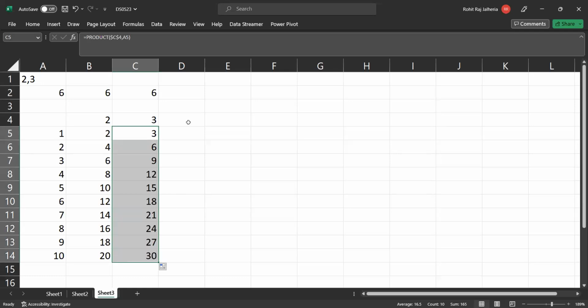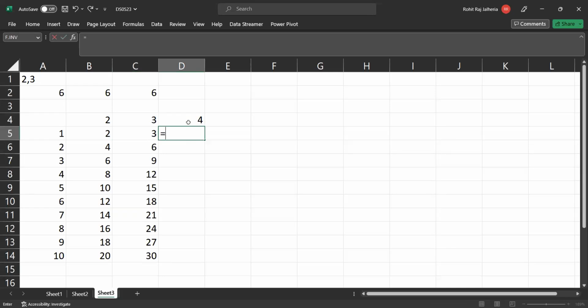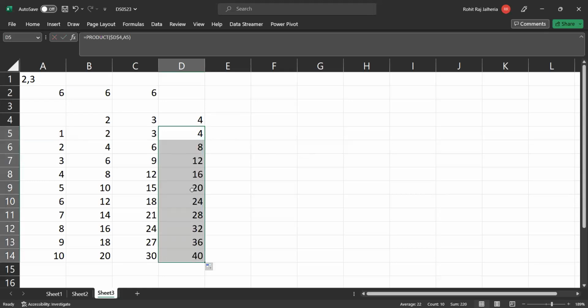All right. In a similar way, you can calculate the table of 4 as well. Let's say I'll use only the product function here, and here I'll take 4 as the reference. I'll simply add a dollar sign here. Alternatively, you can use F4 to add a dollar sign. And then I'll take 1, which is contained in A1. So this is giving me 4 as output. I'll simply go here, double click to flash fill, and this is how I can calculate the table of 4 as well.